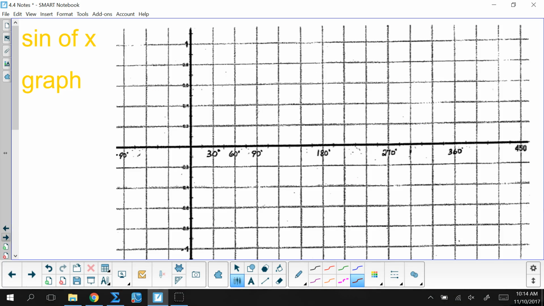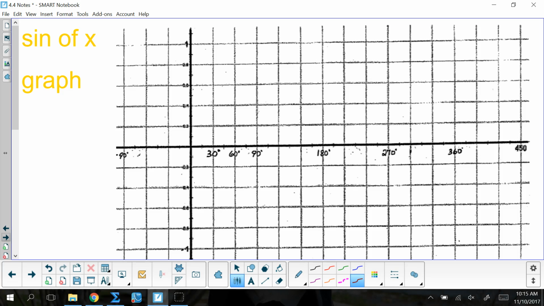All right. What we are going to do today is develop the curves for sine and for cosine. Okay? How we're going to do that is I'm going to ask you a very important question. Which one do you want to find first? Sine or cosine? Okay, let's find sine first. It's actually easier for me if we find sine first. I found that out in the last class.